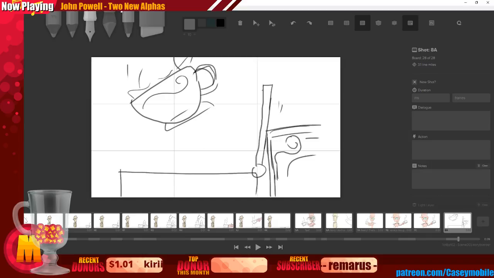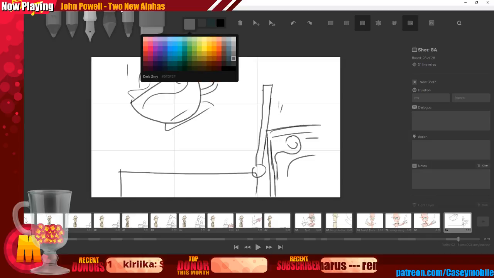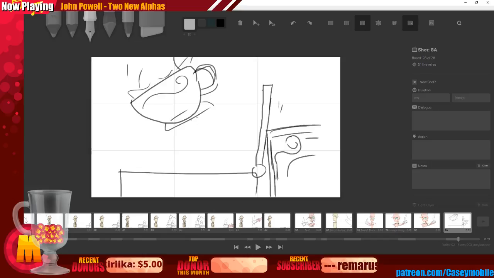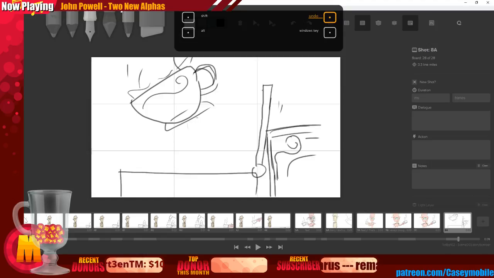But then in the background we would have a Valderos here. Probably not that low in the frame, though.